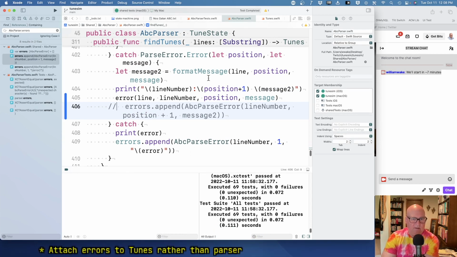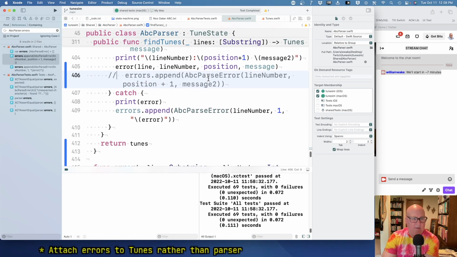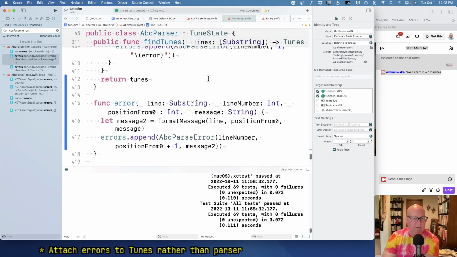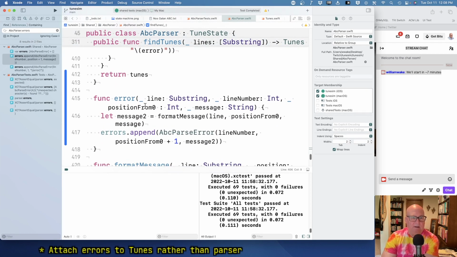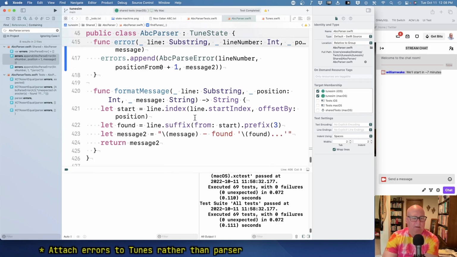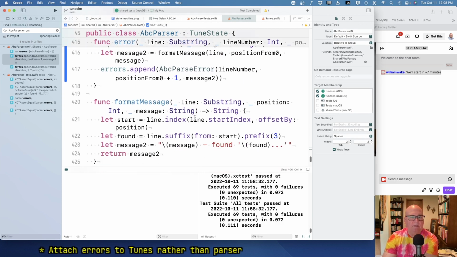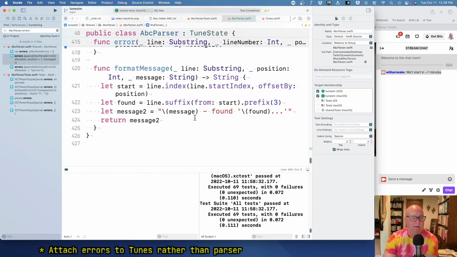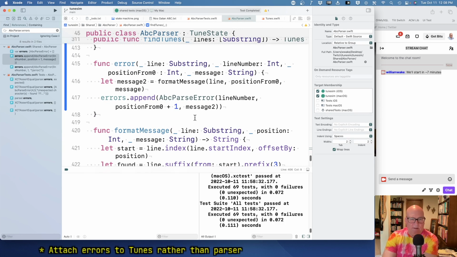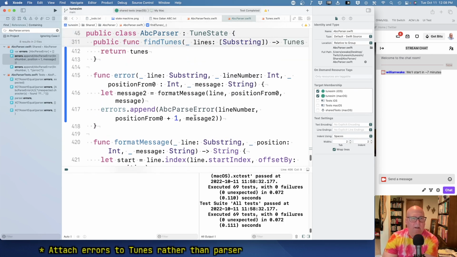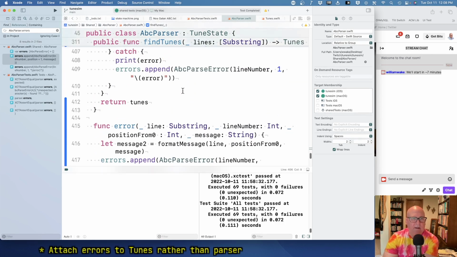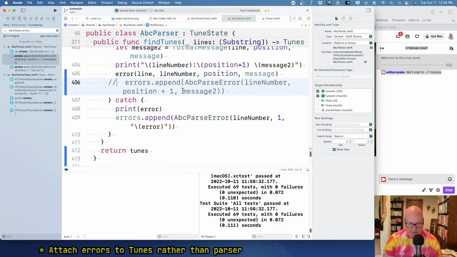This message 2 thing is calculated twice. It's a bit redundant, but we're going to get rid of the other one in a minute anyway. Format message. Okay, I think that's okay. Let's make sure everybody passes.